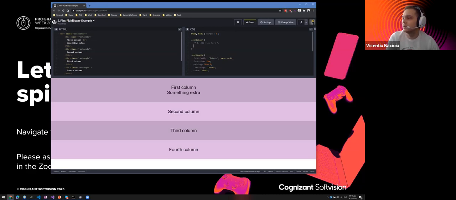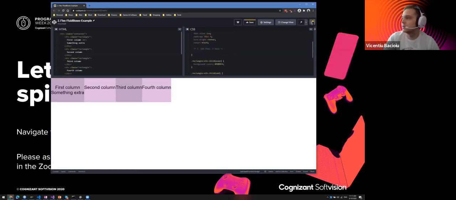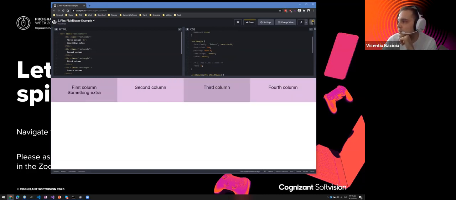I'm going to add display flex, and we're seeing some change, but we need to add flex 1 to the columns to specify that each column will take the same amount of space.